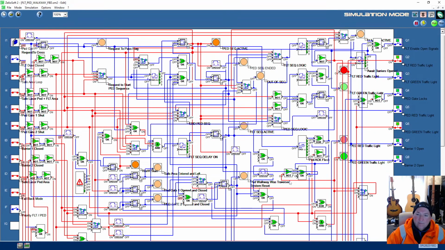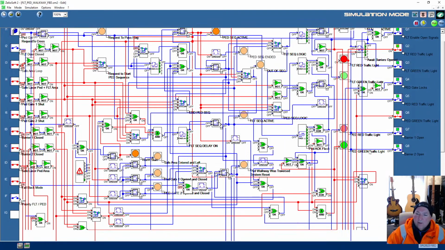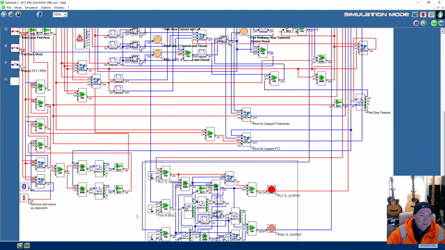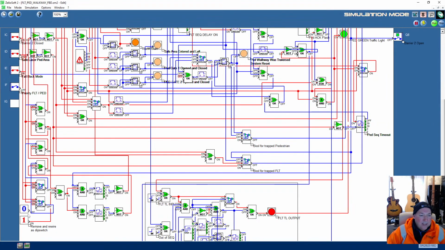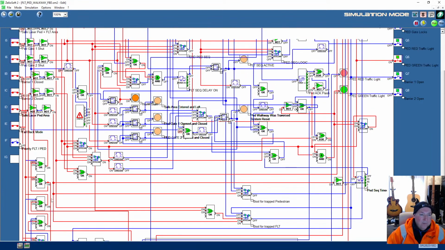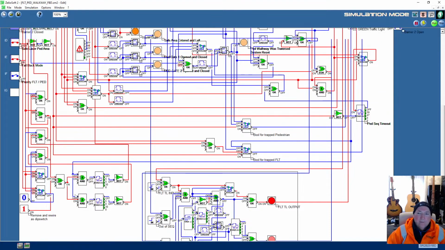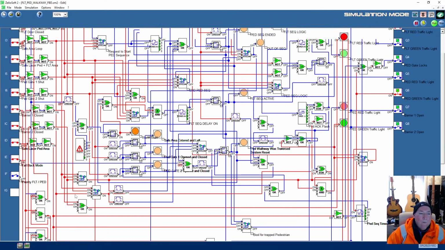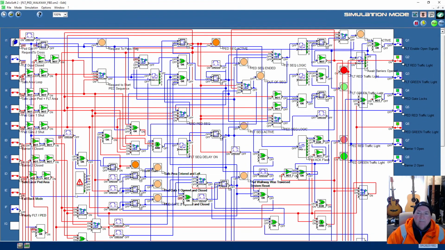So at the minute I've got a simulation going on with this. I've got a logic one here, which we need to take off when we're not doing a simulation on the screen, or we've got proper barriers, we need to take that off. Right. So I'm ready to go back and upload it to the smart relay or PLC. Now there's one feature I haven't put in yet.